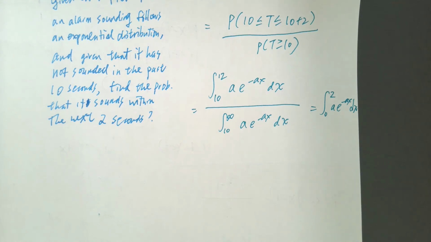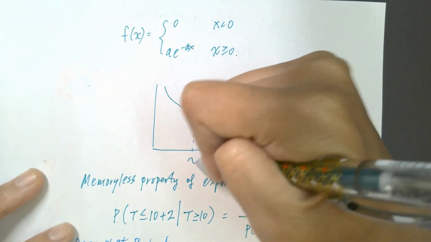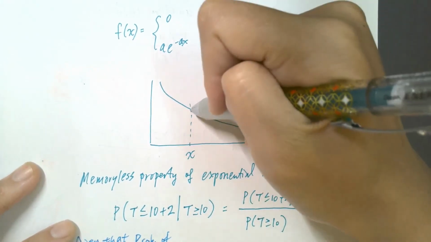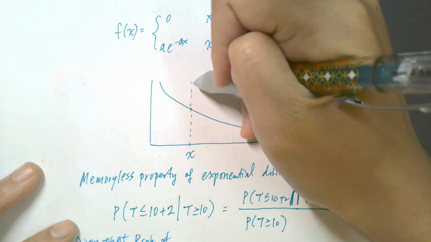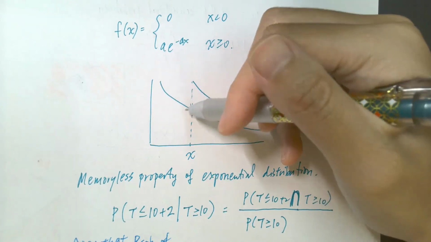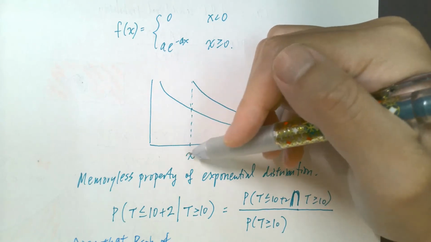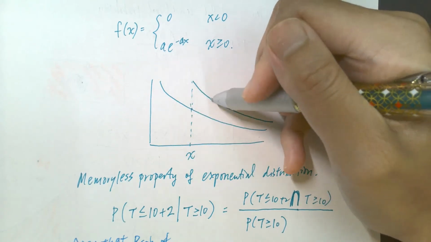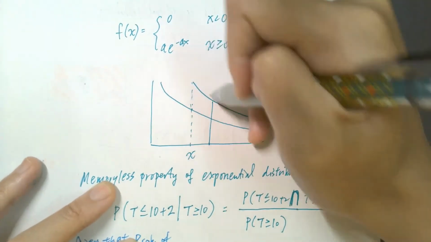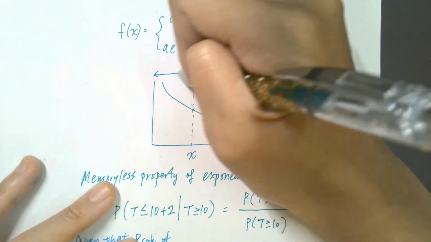So based on that fact, if we translate this into our diagram, it's saying that, in our case, let's say this is 10 seconds that it happened. It doesn't matter, right? The distribution after that 10 seconds is going to be exactly the same. So it's not going to change. We don't have to care whether this x is 10 or 50 or whatever. If we're just looking for a specific time, in our example we're trying to look at 2, it's going to be the same as going from 0 to 2.